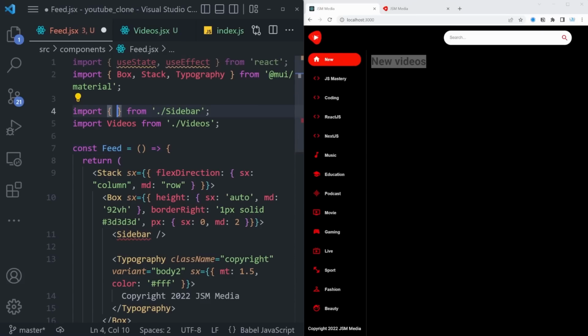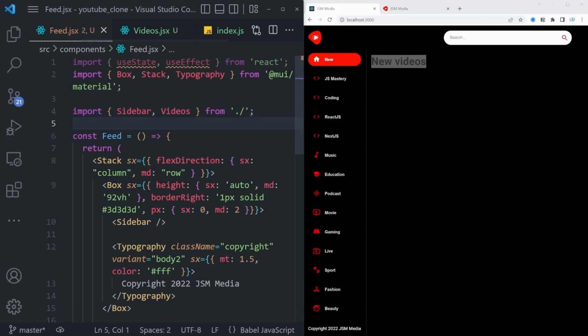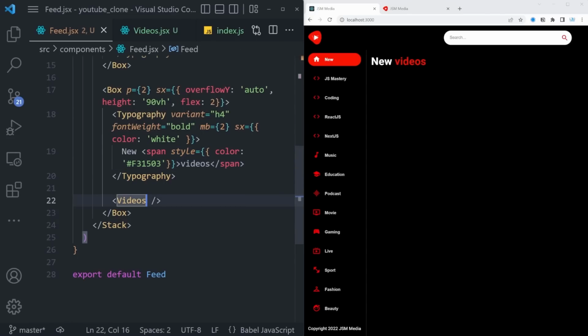But as we learned, we can import them in one line by saying import Sidebar and Videos from, in this case, just / because we're already in the components folder. Great. The next thing we're going to do is pass a videos prop into the actual Videos. But right now, we cannot really pass anything. We can just pass an empty array because we don't yet have access to those videos.